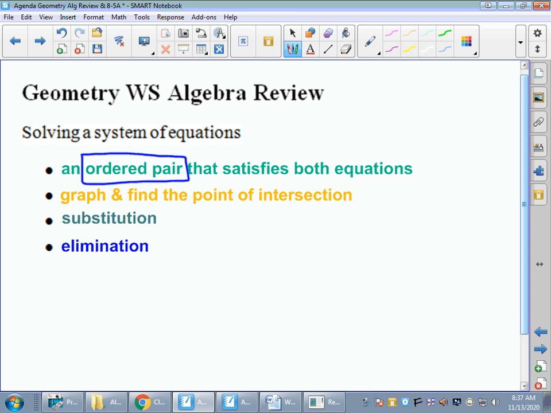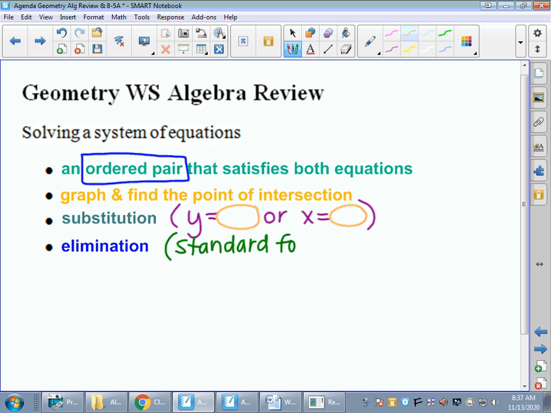When you give your answer after you solve a system, you've got to make sure that you have an ordered pair. Substitution is usually easiest when you've got a y equals something or an x equals equation. Because then I can say, whatever this is equal to, I can plug that into the other equation for y. Or whatever x is equal to, I can put that into the other equation for x. Elimination is typically easiest when you've got equations in standard form. Everybody remembers standard form, right? Standard form is when you've got something x plus something y equals your constant c. Everything's nice and neat and lined up, and you may need to multiply an equation.